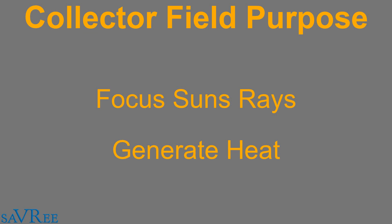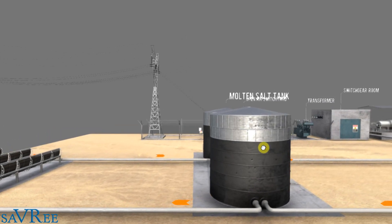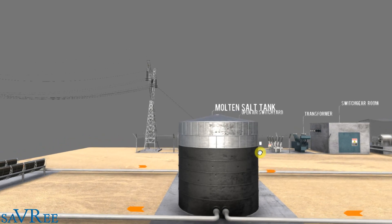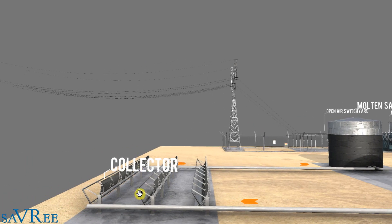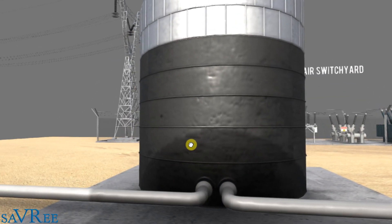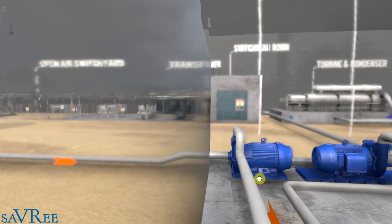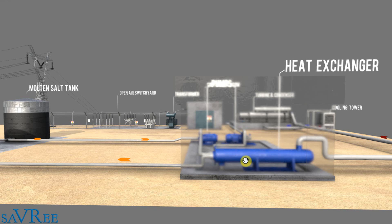Once we have this heat energy, our ultimate goal is to convert it into electricity. Looking further down the system, we can see arrows indicating the flow. What we have is a molten salt storage tank — though typically molten salt storage tanks would be used for heat storage, so let's imagine this is a thermal oil tank, which is more likely. The thermal oil comes out into the collector field, and once it's been heated up it goes back to the tank where it's stored. It then comes out and goes along a pipe to a pump, and from the pump we push this hot transfer fluid to a heat exchanger or steam generator.